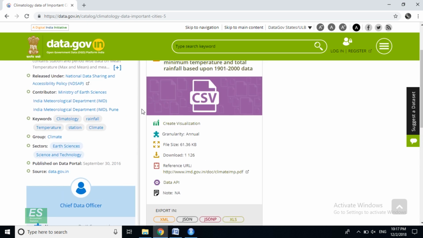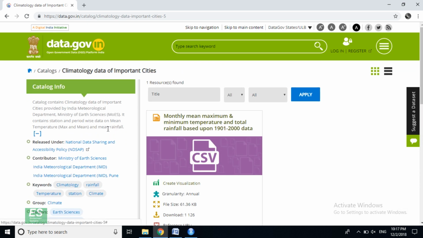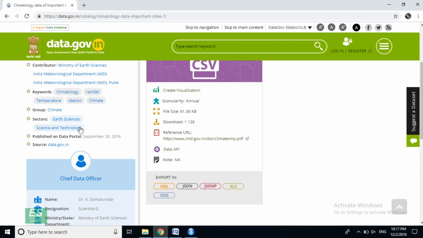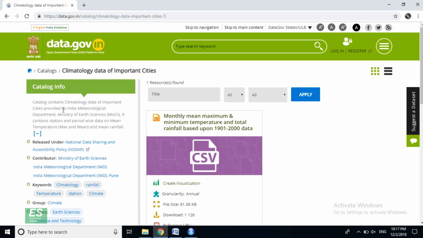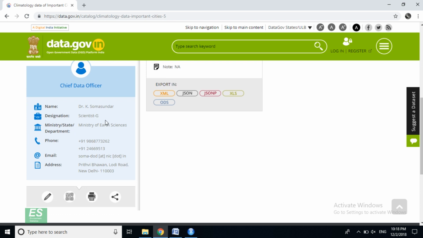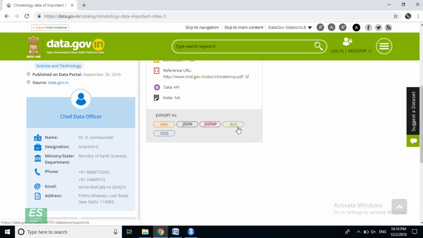So we have some information regarding the data on the left side. This data is provided by the Indian Meteorological Department. We will download the Excel file.